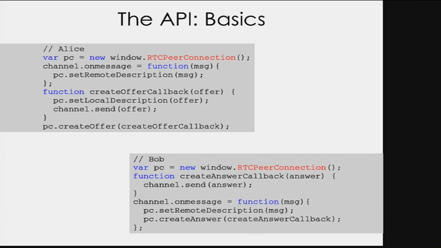Oh, right, yeah. The thing is, the signaling, like how do I know which user I have to send my offer to? It's not part of the standard. It's completely out of scope from the standard, right? They explicitly wanted to do this because they wanted every application to be able to identify its users the way it wants to address them.